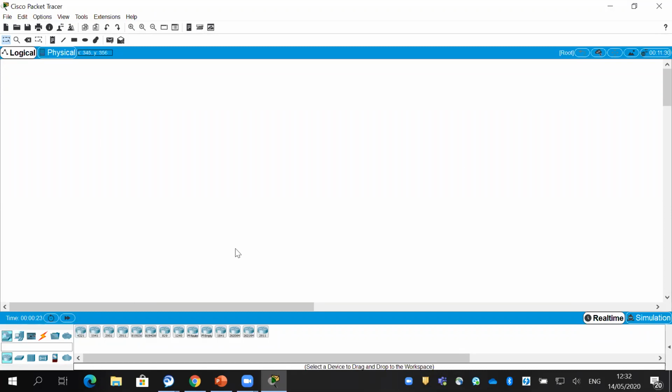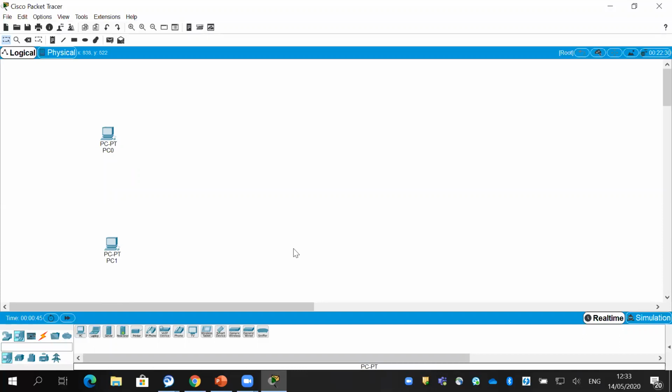So over here, this is the packet simulator, which you can see that it's currently empty. And here we have network devices and end devices, components, connections, miscellaneous, and so on. What we're going to do is add some end devices, such as PCs.